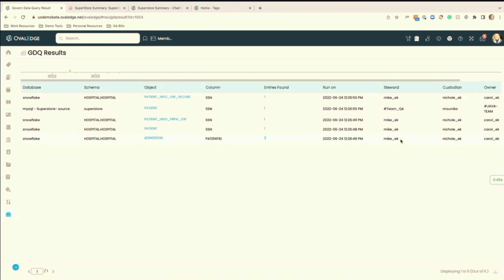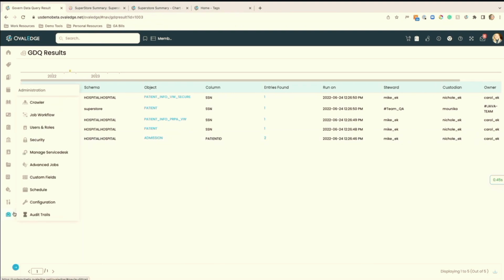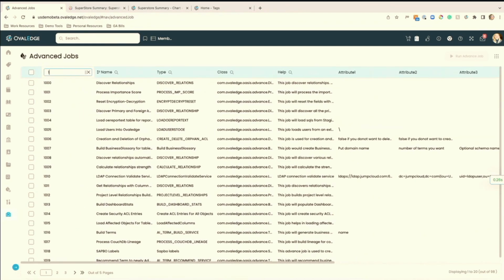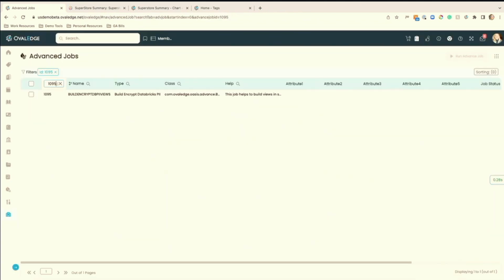And what's the best thing about OvalEdge and how it helps with Databricks users is that when I find this information in a Databricks environment, I'm going to be able to use this tool called Advanced Jobs, where I can run this job against the source system, where we'll actually encrypt the values back in the Delta Lake. So you're adding security to the lake as well. So you're not only masking or encrypting those values in our platform, but you're also doing it in the platform where that data exists.